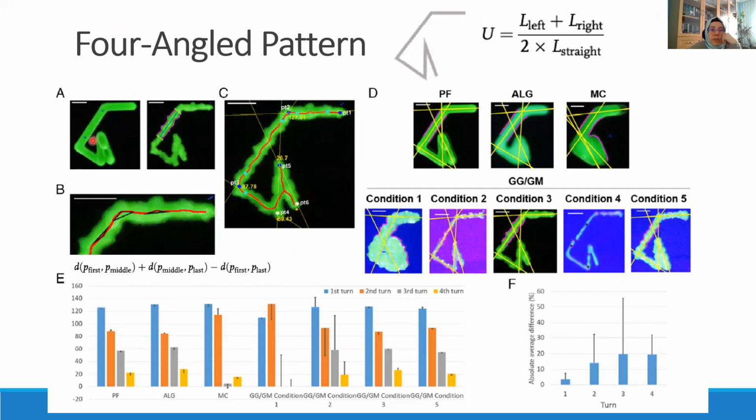We have taken these template points and projected them to all of the other artifacts, and then we projected these points to the boundaries and determined the longest part of this shape, and then calculated the uniformity. And B shows an example.